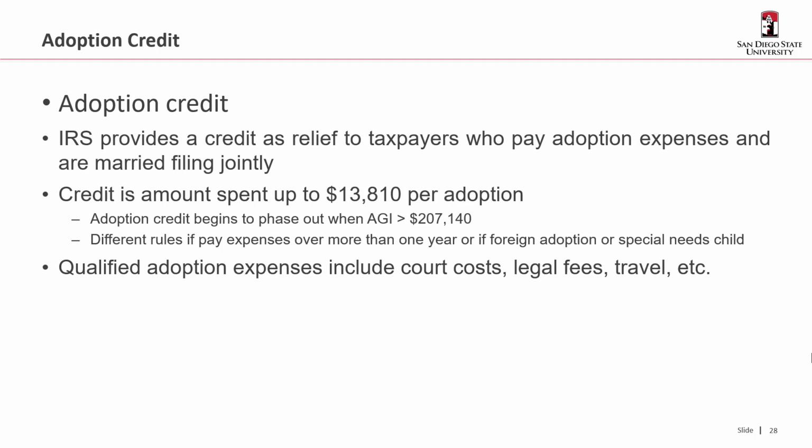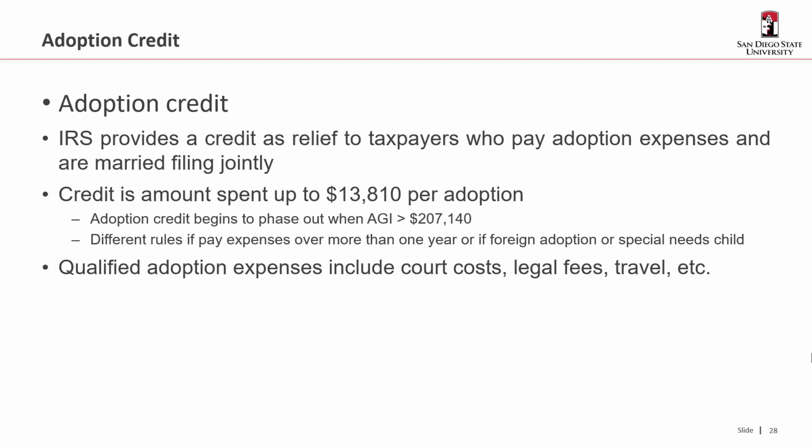So our next credit is the adoption credit. I don't want to spend a lot of time on this other than to say this from a policy perspective was trying to balance out the fact that typically you can have a child and insurance pays for it, whereas when you adopt a child, typically you get no reimbursement. So to provide a tax incentive for adoptions, there's an adoption credit.